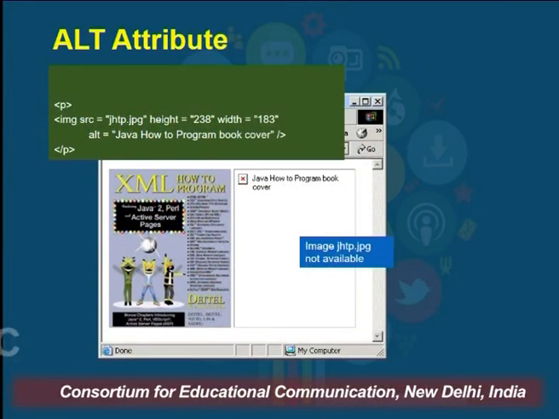Say, for example, this is the image that we want to load, but the image is not available due to some reason, right? So you give the alt attribute, and in it you specify the description of the image, right? You will specify whatever the image is about. If it is the title of the image, you can give the title, or you can give one or two phrases about what the image is showing.